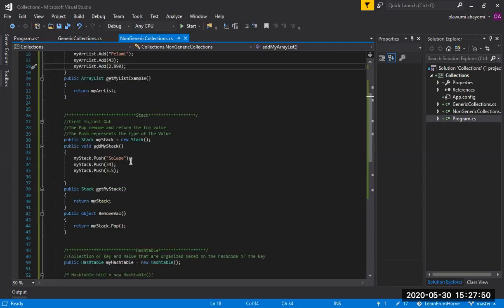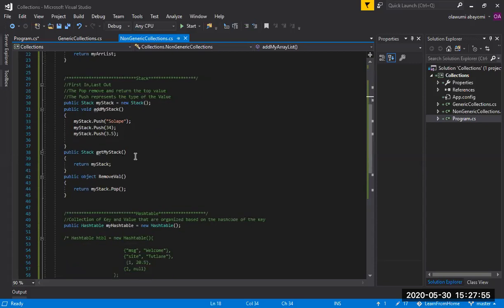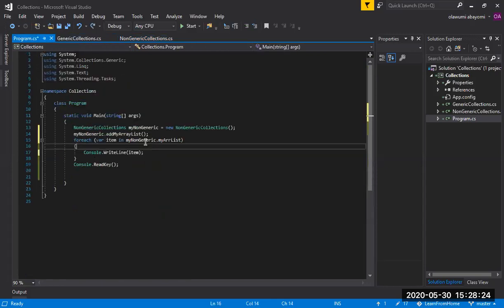And the concept of stack is also an example of non-generic. You don't use add, you use push and pop. Use push to add to it, then use pop to pop the one that is on the top most. There's a comment there, first in, last out. When you fork the code, you will also be seeing it there. Then the concept of hash table also uses keys and values, but you don't have to strictly define the data type of the key or the value. That's just that. I believe we've done a lot for today.